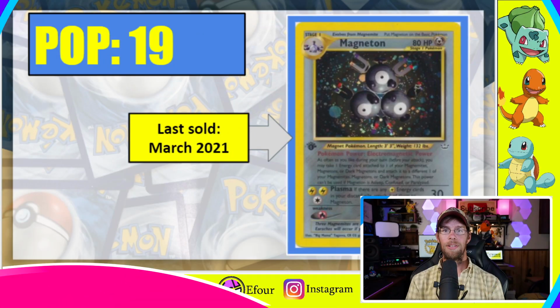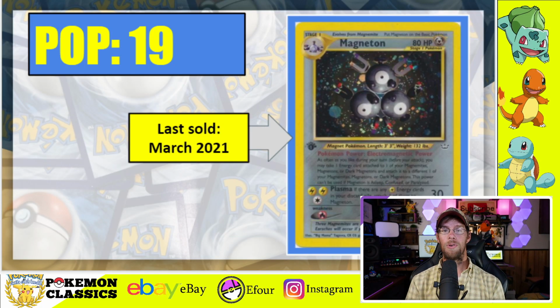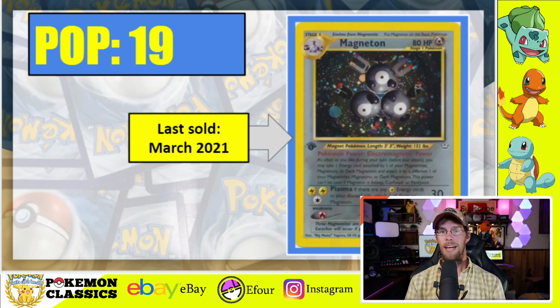At number 9, with a population of 19, is Magneton from Neo Revelation. Now we saw Porygon 2 on here earlier, but not to be outdone, Magneton comes in with just 19 copies currently in circulation in PSA 10. Now, Magneton, not one of the most popular Pokemon out there. In fact, people have joked about how Wizards of the Coast had some strange infatuation with Magneton, releasing it in almost every one of its holographic sets. Nevertheless, this is a very difficult card to acquire, coming at 4 figures. The last sale was in March of 2021, where it went for $3,383. Having said that, this is one of those cards that just isn't going to come up very often for sale.